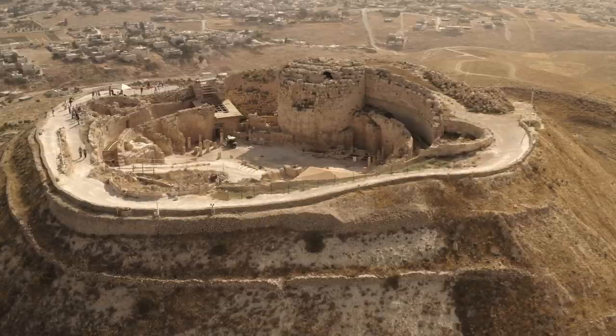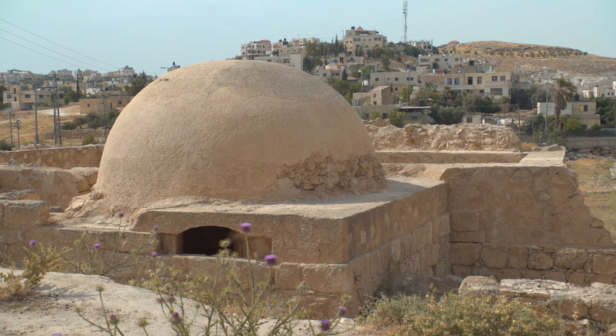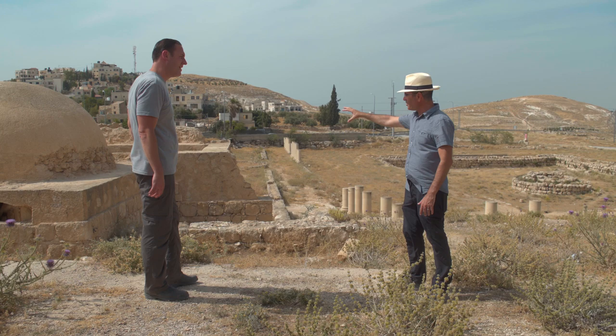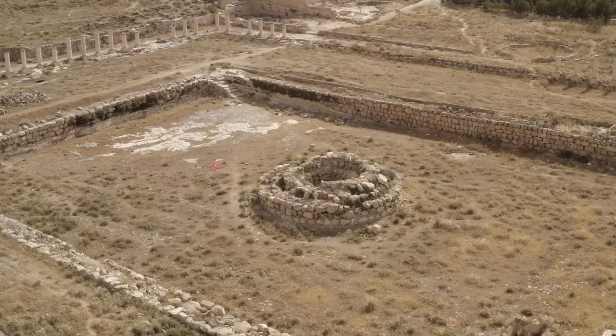As if the upper city, the upper level of Herodium, weren't majestic enough, we also have a lower city here. Right behind us is a full complex of a bathhouse. This dome structure was the sweat room. As if it's not hot enough here today, you could actually go in here 2,000 years ago and sweat. It's an ancient sauna. Next to it, you have some cold water pools to relieve yourself. And there's a big outdoor swimming pool here in the back with a little artificial island in the middle.